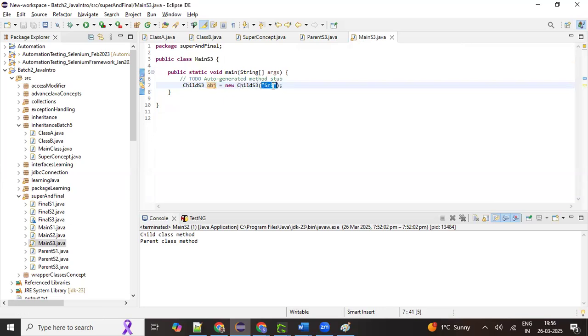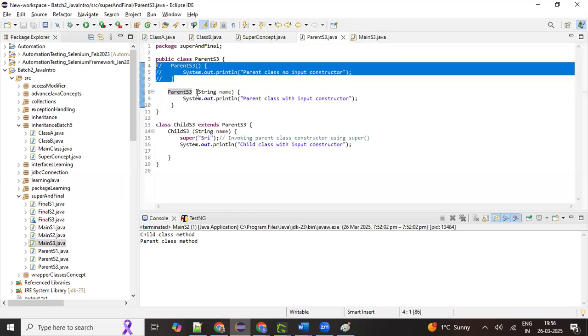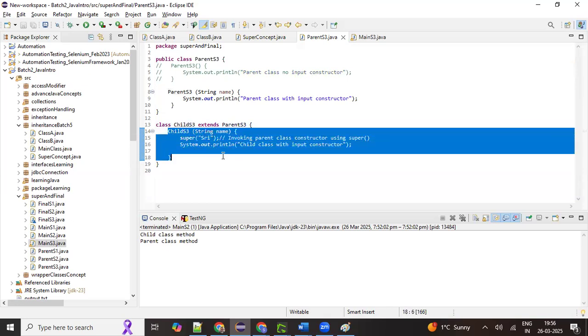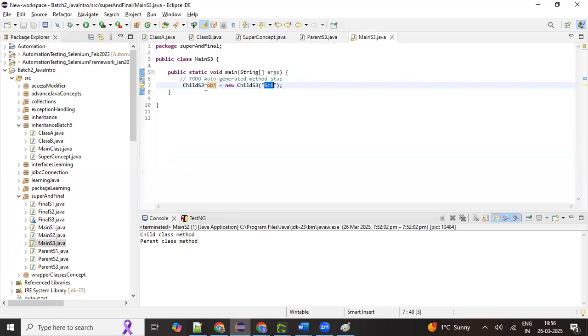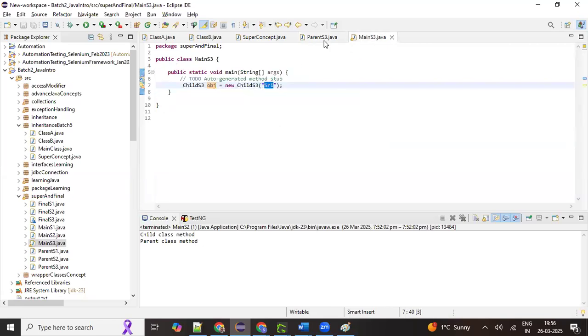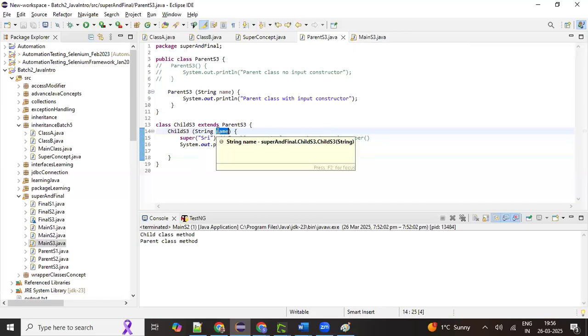And this will invoke a constructor because this is creating an object by passing a value. Since I'm passing a value, I have to make sure that my child class has a constructor present. If I do not have a constructor present, this line will throw an error, right? So the constructor should accept a name which is coming from here. Currently it's Shri, so it has to take this name.